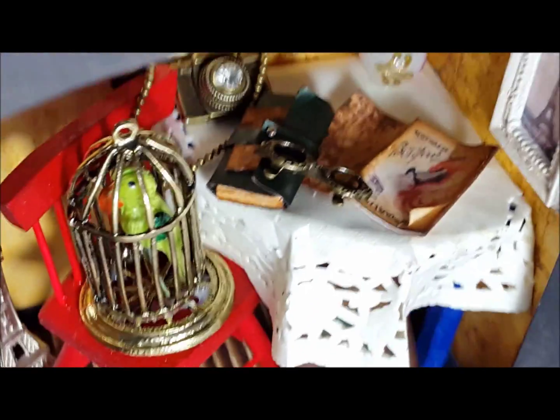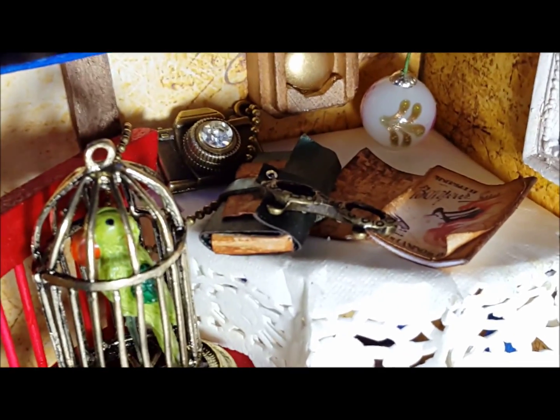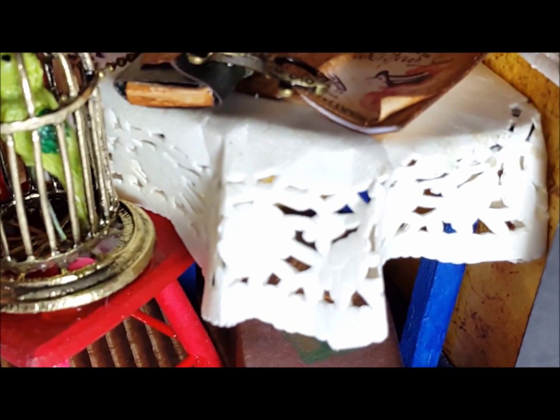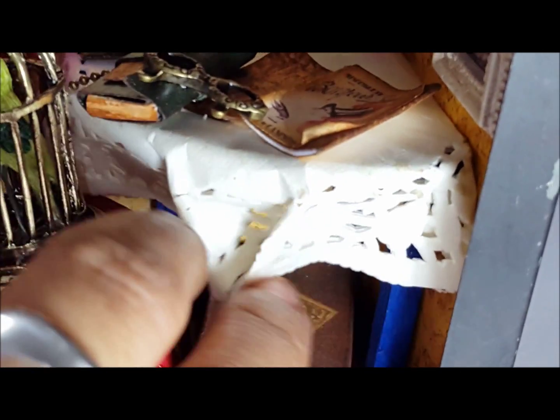And on this little table here I just cut a semicircular piece of chipboard and I created the tabletop. For the tablecloth, I took some doilies, I think about 3 or 4 of them, and I just simply wrapped them around that piece, and I folded it and pinched it to give me that tablecloth effect, and I thought that turned out pretty neat.